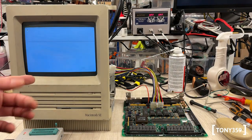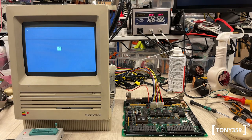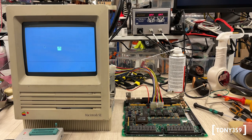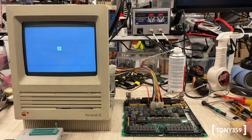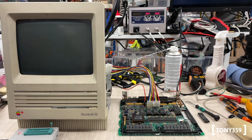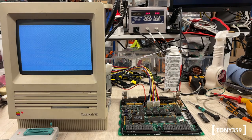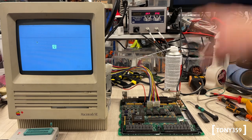ADB is replaced — let's power up and see if anything changes. It booted up straight away, which may be a good sign. Let's wait for the sad floppy or whatever, and try to move the mouse. Well — it works! So it was the ADB chip causing potentially the boot issue and also the mouse issue. And I thought the ADB was fine! Oh my gosh, this is so cool. I was wrong the whole time — it's so nice to be wrong.